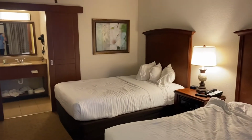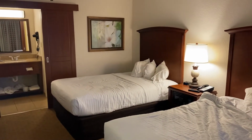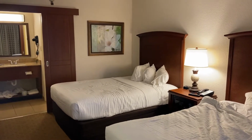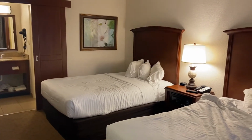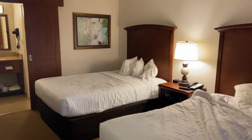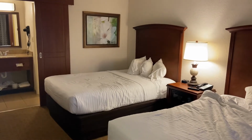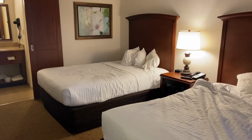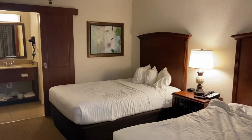This is the Rosen Inn Lake Buena Vista, located just outside of Disney property, kind of near Disney Springs. I stayed here for one night in July 2022 and paid $92, including tax, through a Hotwire hot rate deal. That's one of those deals where you're kind of picking blind. You don't know exactly what hotel you're getting, and it's non-refundable, so you're stuck with it once it's selected.